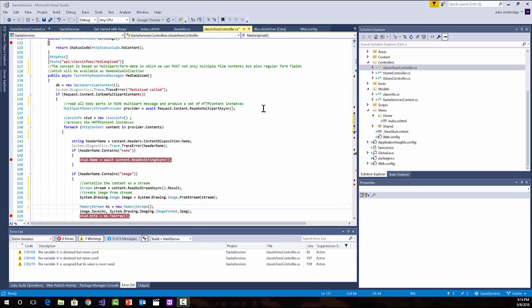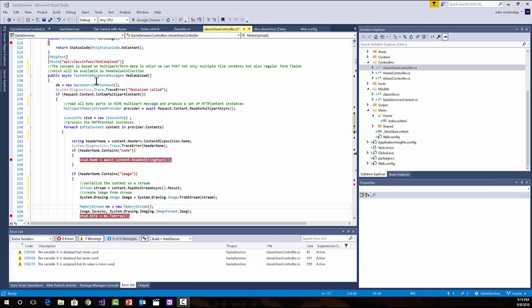In order to get the images from my iPhone into my Azure database, the key method that we're going to implement in our controller is media upload. Now, this is a post, and it'll allow us to handle multipart form data in which we can receive multiple types of content, and each of these will be part of a named value collection.